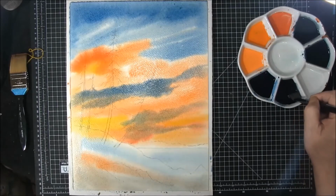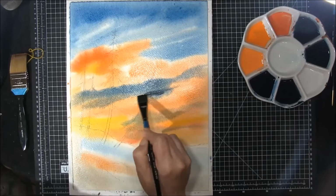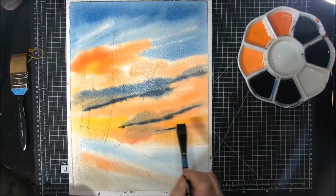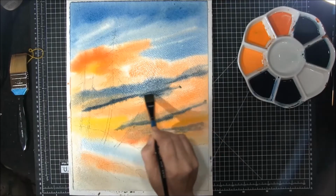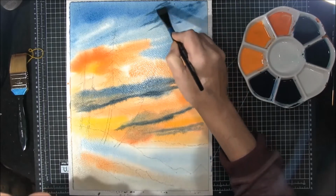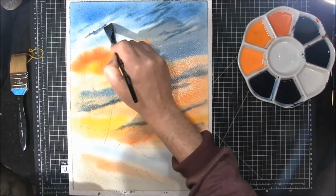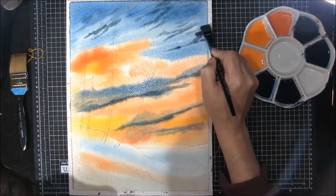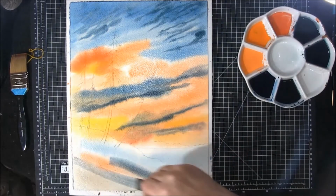This is a stronger version, indigo Prussian blue, but this has a touch of burnt umber. We're just going to add this in to parts of these clouds. Making these a bit lighter as we come down. Bring some wispy bits in here. This is all wet into wet. Just using the chisel edge of this brush just to drop the colour in. And once again, I'm just bringing some down here.